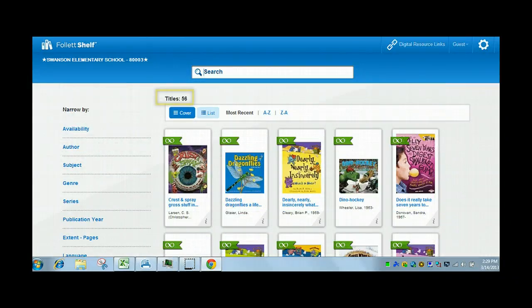At the top of this page, you'll notice that right now Swanson has 56 titles available, but I will be purchasing more ebooks in the near future, and come back and check out some chapter books that will be showing up pretty soon. You can use Mackin Via pretty much the same way. Like I said, some of the books have a couple of different features, but most of them follow the same type of format. If you have any problems, come see Miss Feely in the library. In the meantime, happy reading!